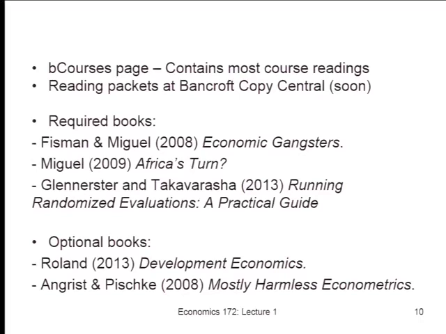The second book is by Angrist and Pischke, called Mostly Harmless Econometrics. This is a book of really applied econometric methods that is very widely used and liked by economists. So if you're really interested in some of the techniques, the applied econometrics, the statistics, et cetera, then you should consider getting this book. This book is more technical. I'm not going to get into the technical econometric details from this book in lecture. But if you are into this stuff, this would be a good buy and a good companion to the Glennerster and Takavarasha book.